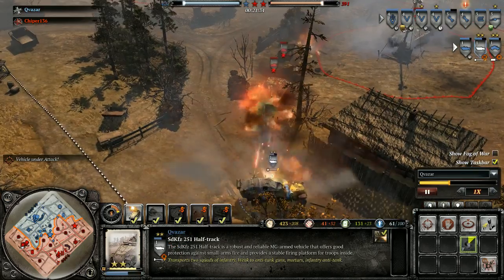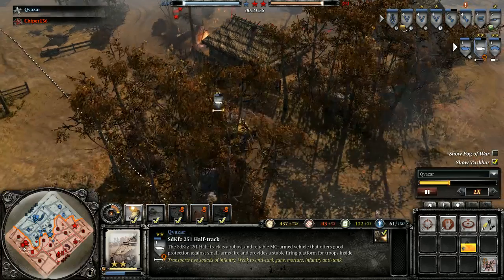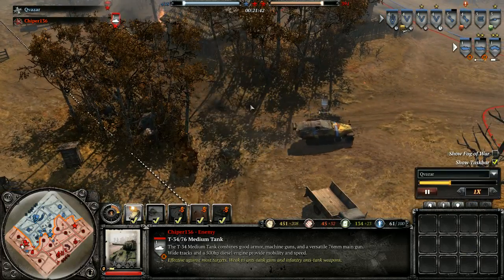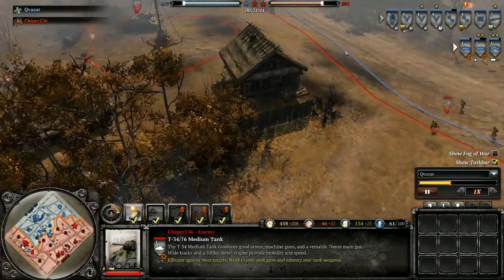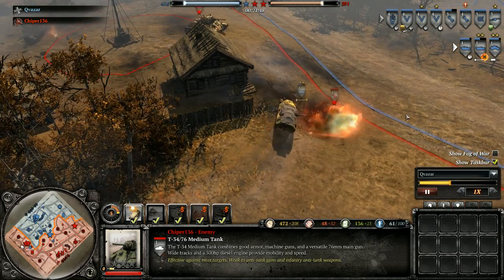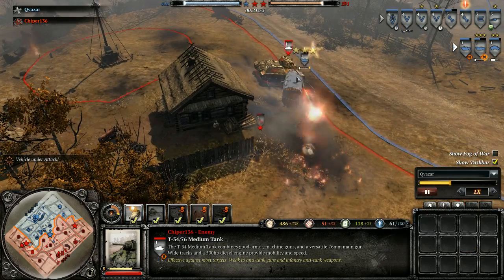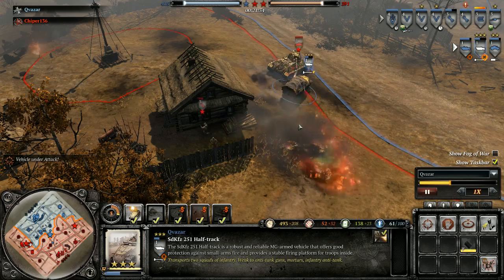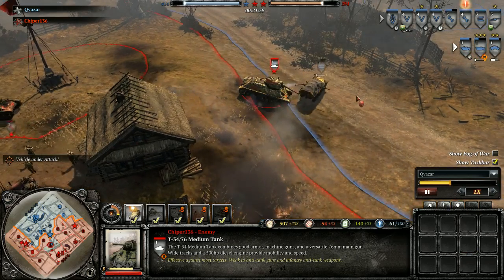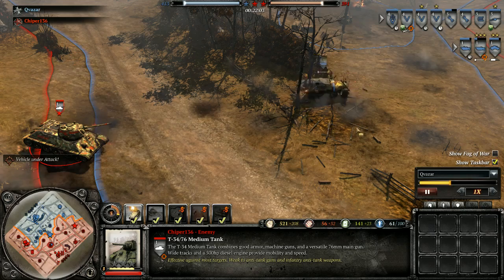That half-track is not going to last very much longer if it stays where it's staying, and it's going to move out. But I don't think this is going to be able to get away here. They may take out this engineer squad though. That might be a nice little kill, but unfortunately, even with the veterancy that it's just gained, the T-34-76 is going to destroy this half-track if it's not careful. One more shot and that's down.